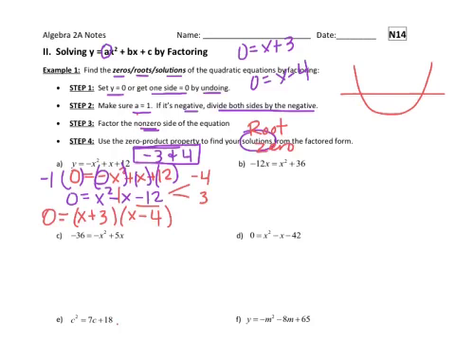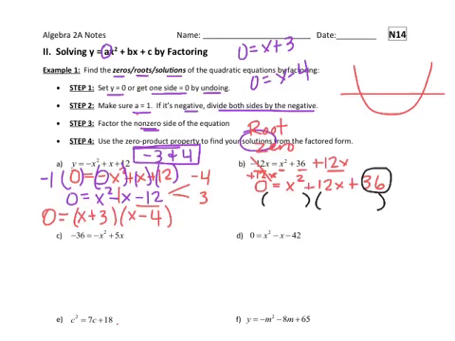All right, let's take a look at B. In B, it says negative 12x equals x squared plus 36. Well, everything is not on one side, so I'm going to go ahead and add 12x here and add 12x on the right as well. All right, so that cancels. That basically becomes my 0. And now I have x squared. I'm going to go ahead and put this term where it belongs, right here. And then I'm going to have my plus 36. All right, so I had to manipulate this function in order to get it to a place where I can actually factor it. All right, now I'm going to find two numbers that multiply to 36.